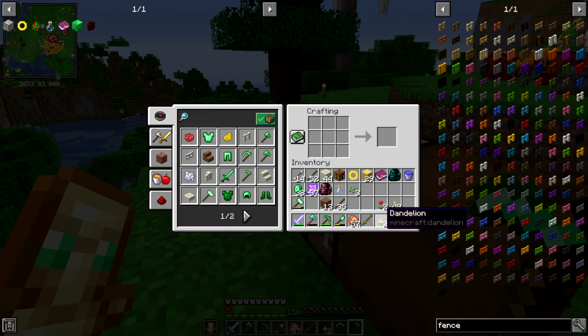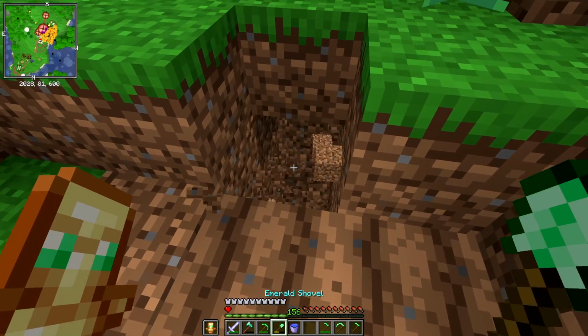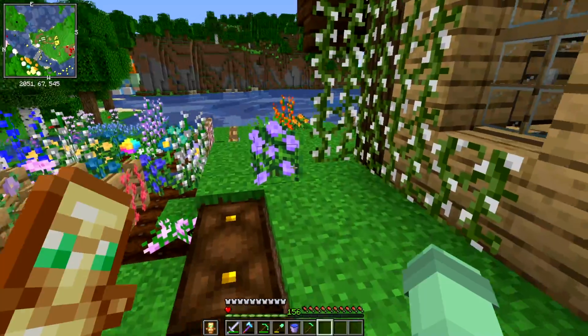Okay, so if I just get an unenchanted one. Gosh, the confusion. All right, perfect. I know how to farm, I promise. I'm good at this. All right, so let me grab some seeds and explain to you the reason that I am so excited about this enchant.